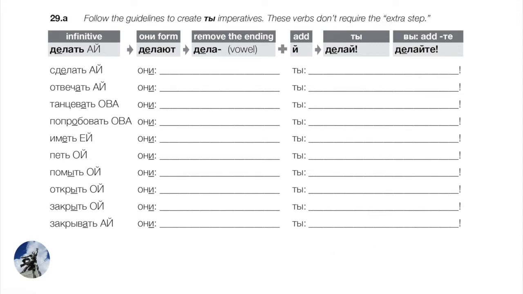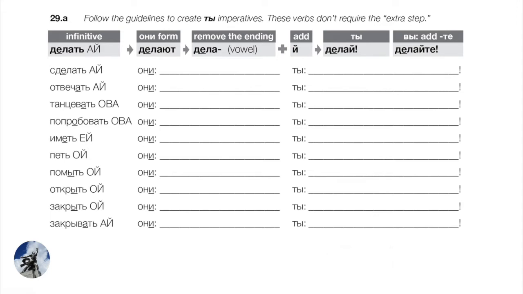Okay, already you can formulate your own rule for И verbs, right? If we're taking a type by type approach, right? И verbs have imperatives ending in й. Okay, let's look at some ова verbs like танцевать. Remember, ова collapses to у. That would give us они танцуют. Drop the ют. We're left with у, right? With a vowel, we add й краткое, and we get танцуй. Танцуй, or вы танцуйте.